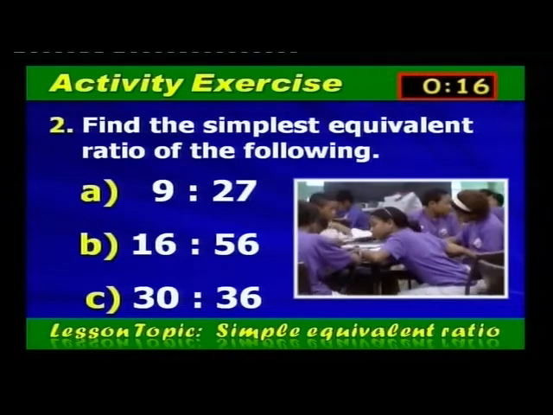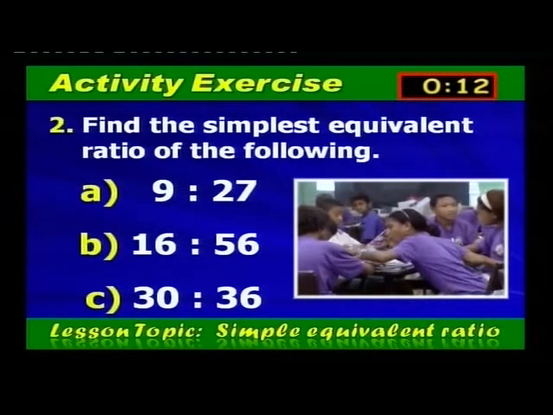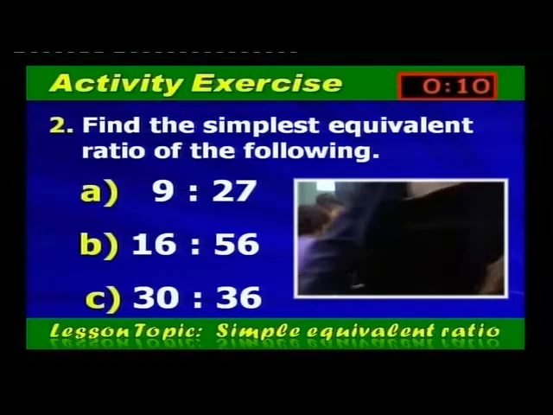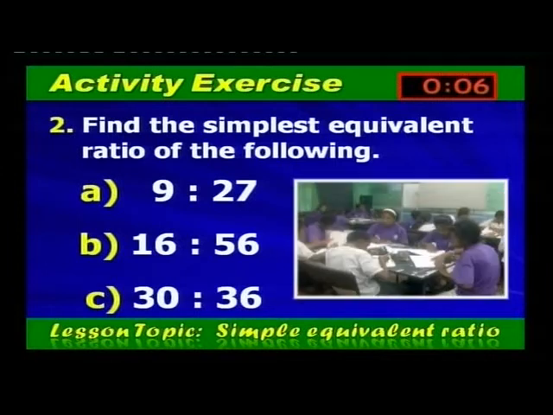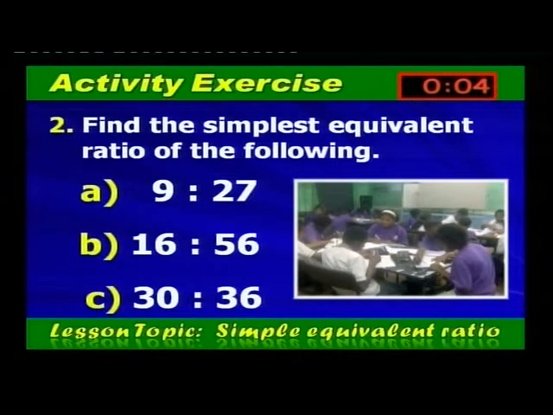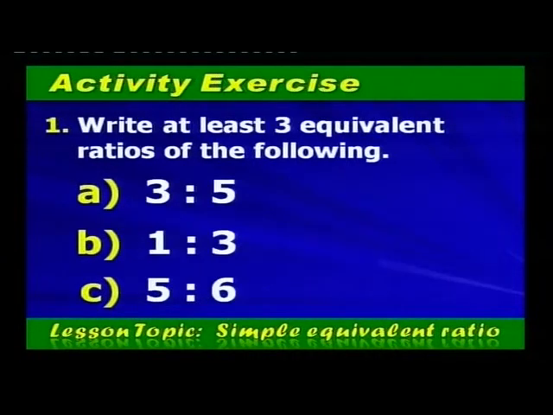Okay, we're going to correct our exercise now, class and receiving students. All right, we'll correct the first exercise where you were to get the equivalent ratio for each of the following. And I said 3. You had to write 3. But if you wrote down 1, that's still okay, okay, receiving students?